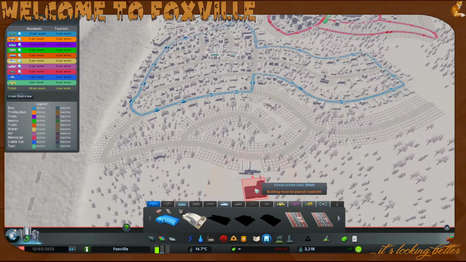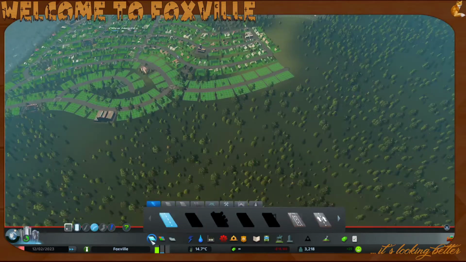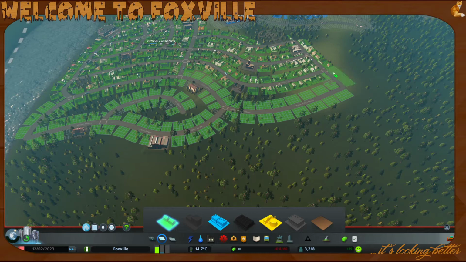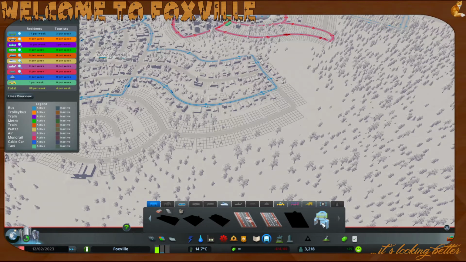Now for the fun part. I have got to work this bus route around my new set of streets. You know what? Let me run a road there, and that will make things easier. Let's just zone all that up. There we go. Okay. Now what I can do... Yes, I know I'm in bus. Please give me my route. Thank you. Okay.